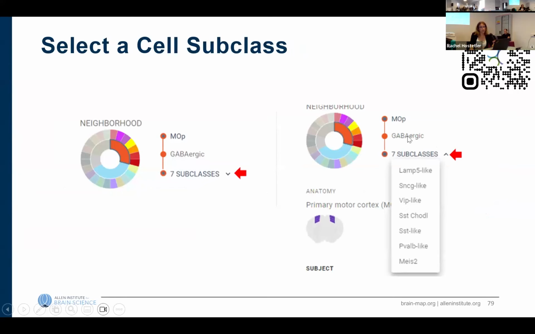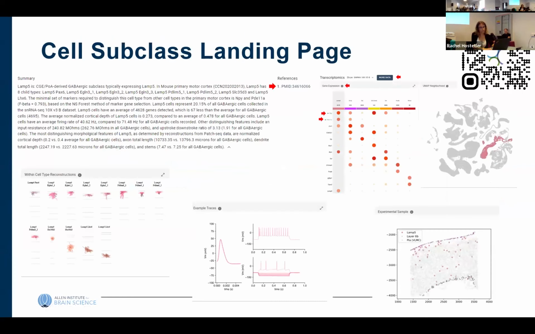And then within each class, again, we have our subclasses. You can click on any of these different subclasses by clicking on this drop arrow. At the subclass level, you get more information based on the morphology, the electrophysiology, and also some spatial transcriptomic data, and different marker genes. This is all from published data from that paper package from 2021. We also have links to the papers themselves, and the methods sections of these papers are extremely detailed, so I definitely recommend looking at them for specific questions.